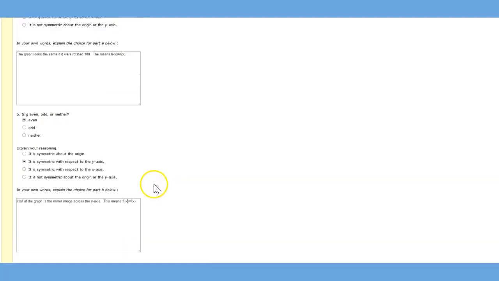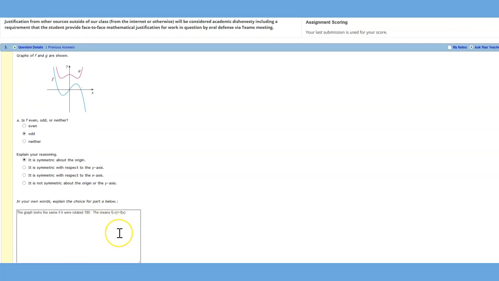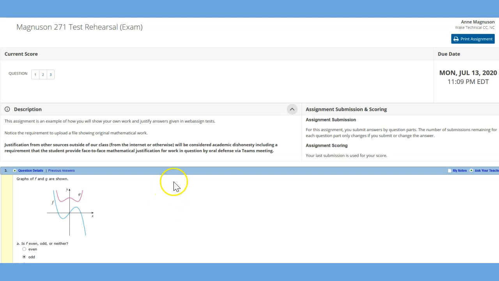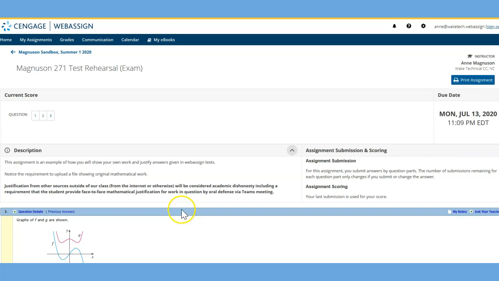I just wanted to show you what these requirements mean when you need to show your work and you need to give detailed justification. That doesn't mean you need to stress out about writing paragraphs and paragraphs of prose. It just means that you really need to show your work based on concepts we've covered in our class, not other sources, and that you know why you're doing something. You're not just repeating work that you've seen before without understanding it, not just regurgitating examples.